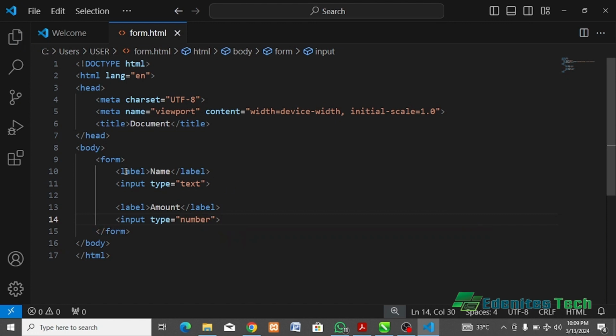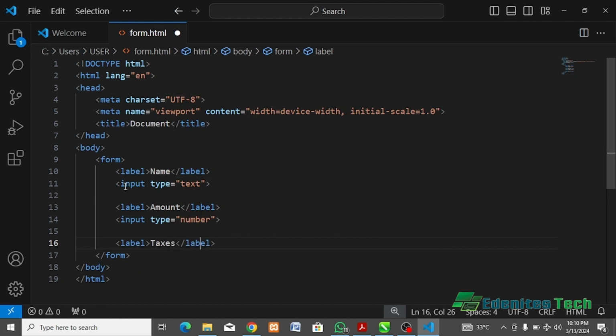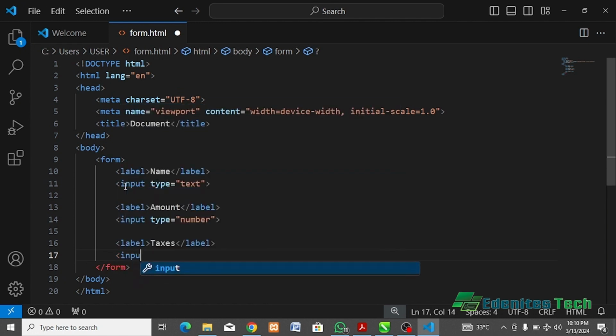So the next one, let's add label. Let's say taxes. Since we want it to select many options at the same time, we use input type what? Checkbox. So input type checkbox.